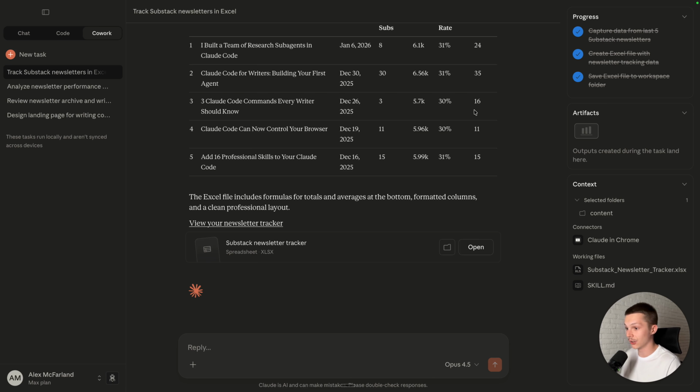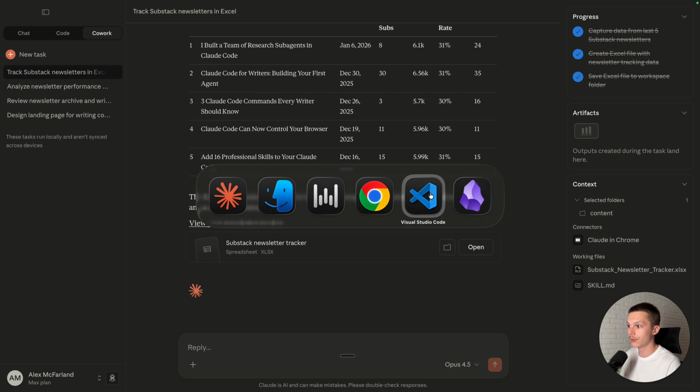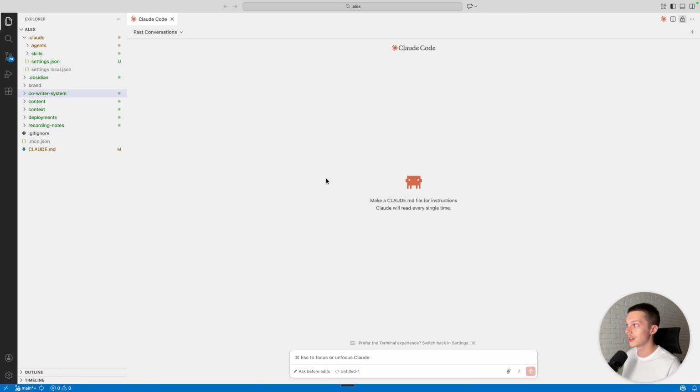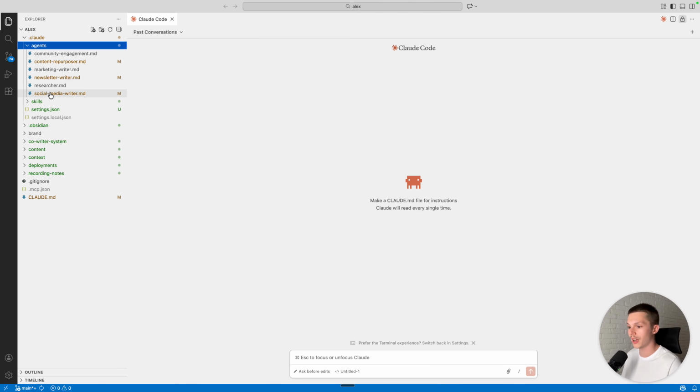To show you what that looks like really quick, we're going to open up Visual Studio Code, and we're going to look at Claude Code in here. This is my intensely built out co-writer system here on the left, all right? And what I can literally do now is, if you see, I have an agents folder, and these are all my custom built agents inside of Claude Code. And I could tell Claude, hey, write me a newsletter and make me a social media post and do this and do that.